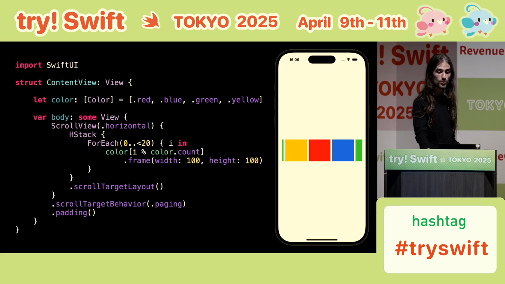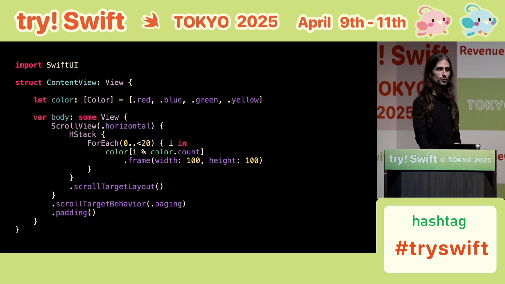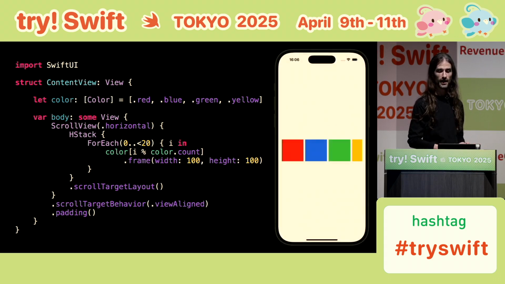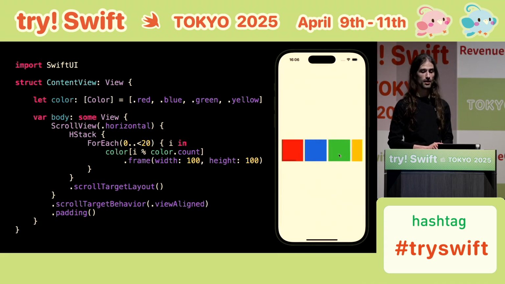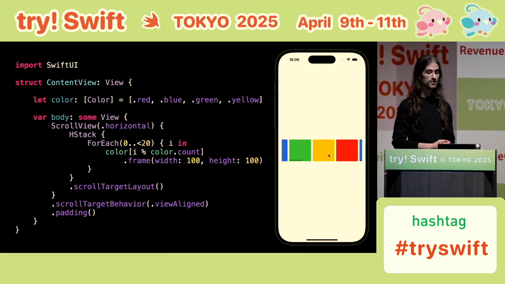There are options to customize it. For example, maybe you don't want to impose the width of the scroll view, which is something that you only do, for example, if you're showing several pages. But something that could be more natural is maybe to make sure that you are aligned with the beginning of a new view inside the scroll view. That's possible. You just say scroll target behavior view aligned, and you will get this behavior. And now when you stop scrolling, it will automatically align with the beginning of a view.